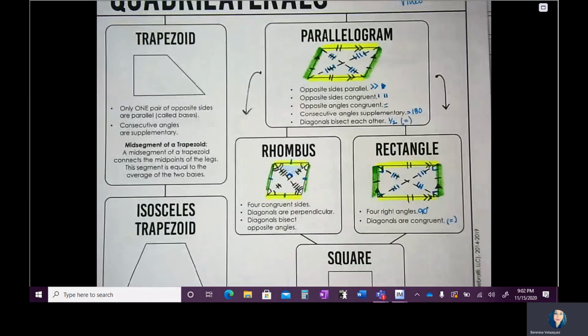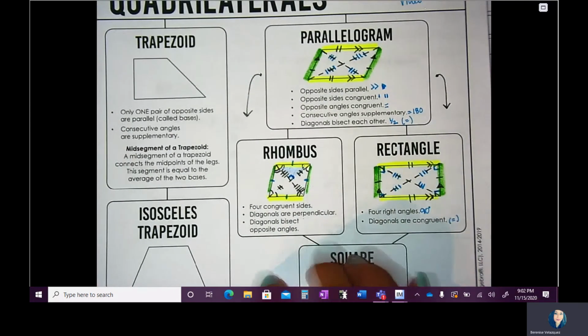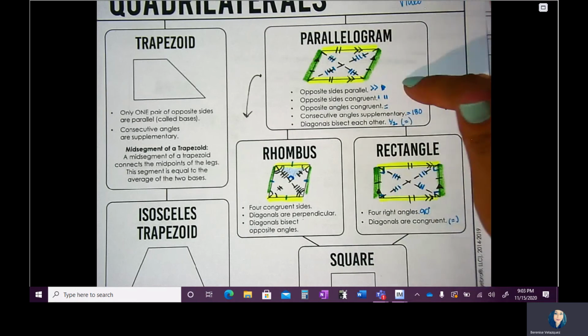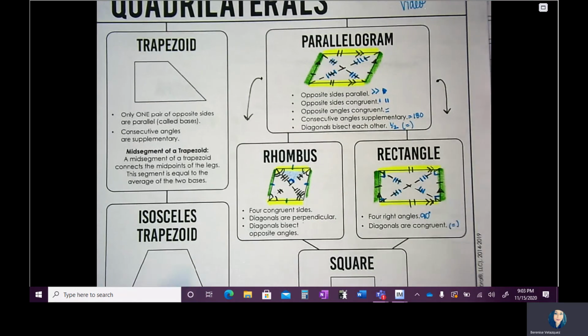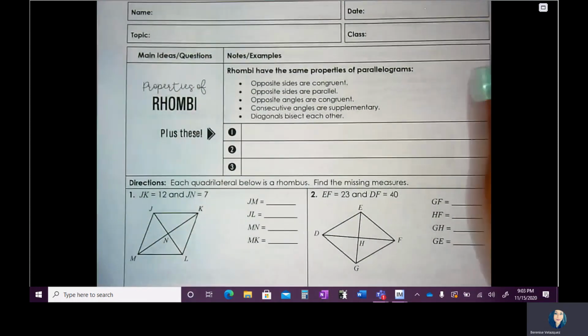So again, we're putting the information on there if you'd like. There is the picture of kind of what I added. And remember, I'm going to let you keep this out when you have your test. So that's why we're writing into it in case you want to add anything in. You can feel welcome to do so. I just think having this paper is a great tool instead of having to search through all of your notes. You can just look, oh, okay, what was true about a rectangle, parallelogram, and so forth. We'll come back to it because we are doing squares also today. So these are the notes that you should be on.